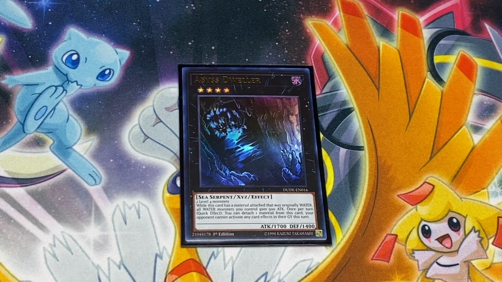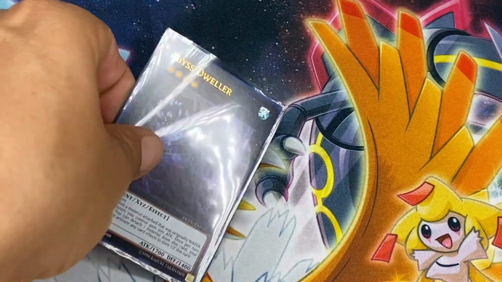I know there's a lot of decks out there to name, but when the situation arises, this card really hurts. But most of the time, honestly, when I play it, I really don't use it too much because, like I said, the locals, the people that I play with, they really don't use decks like that. You know, Abyss Dweller, he's in there just in case.